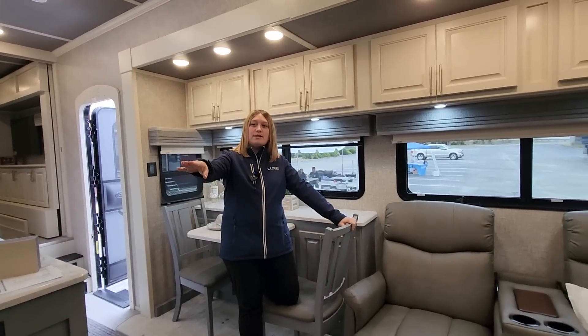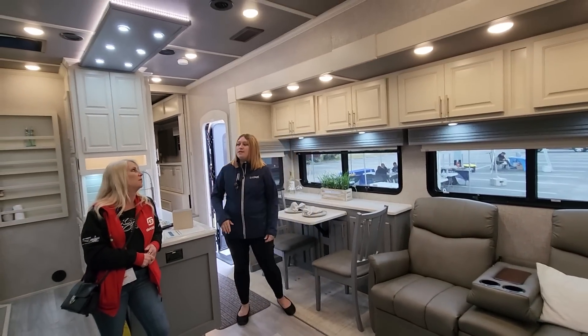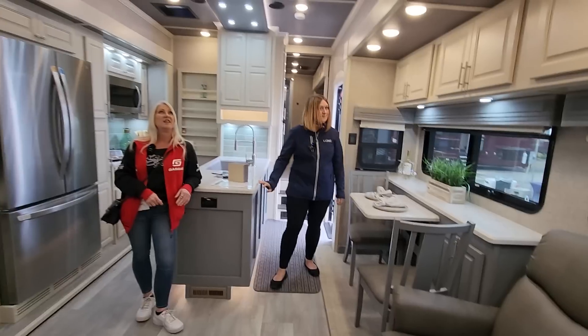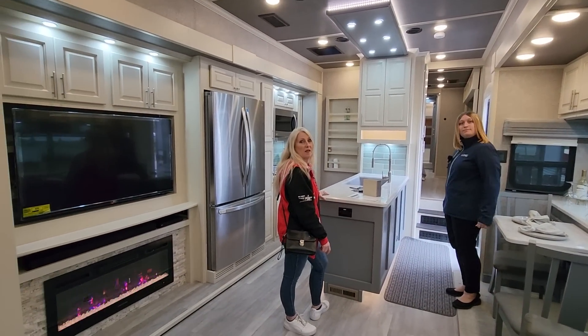For me, I do the televator instead of the regular standard TV — you gain an extra two windows and it just brightens it up a lot. I'm not sure if the camera does justice to how large this room feels for an RV, but this particular floor plan I think gives you the largest living area.